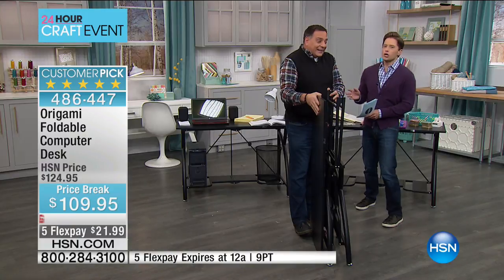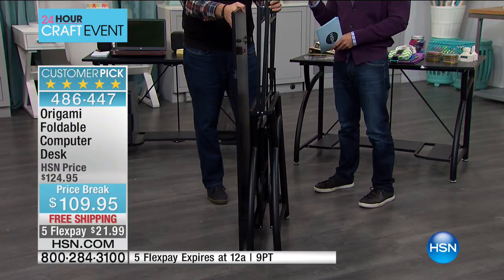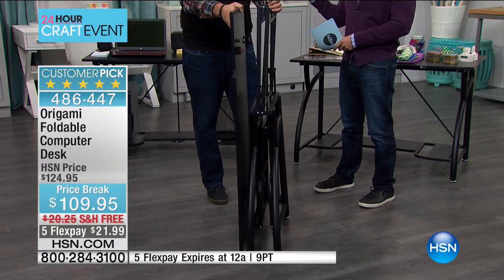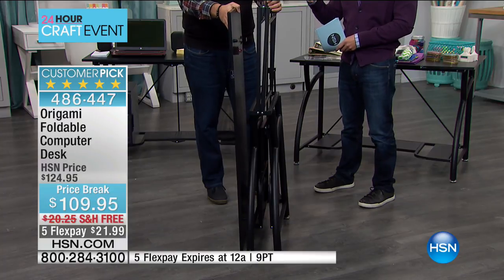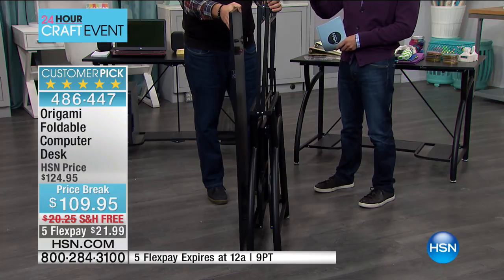I mean, seriously. Really is. You know, we call it a computer desk. We should take the word computer off of it. Anything desk, everything desk. It is an anything, everything desk. If you own a food truck, set up your condiments and your napkins and your extra plates and forks on it. If you're somebody that goes to swap meets or trade shows or craft fairs, to be able to pop this open and set it up.